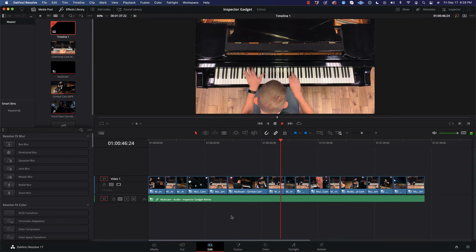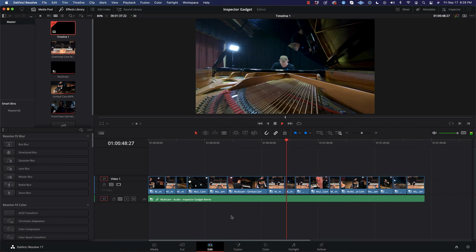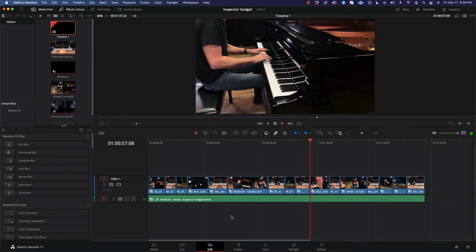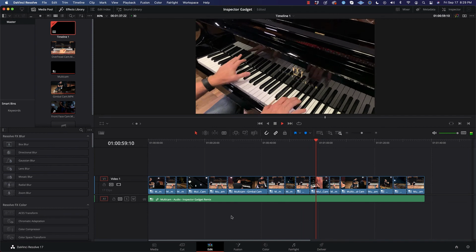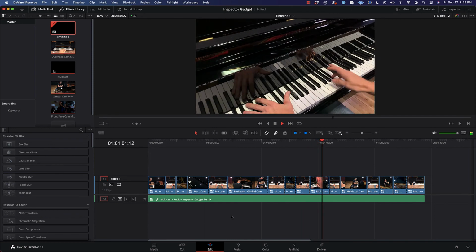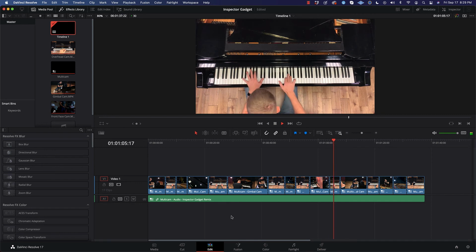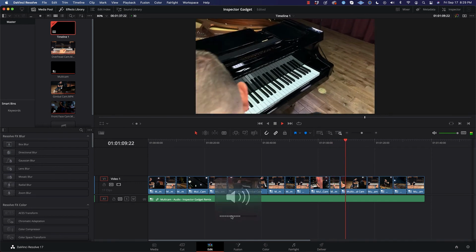Now, in a second, there's a spot where the piano gets a little more intense. So with the gimbal, I decided to move more quickly, and that's right here. So I'm moving fast around behind and getting a good shot of the keys. And that helps really create a cool effect.